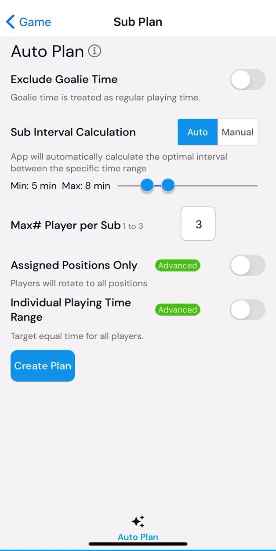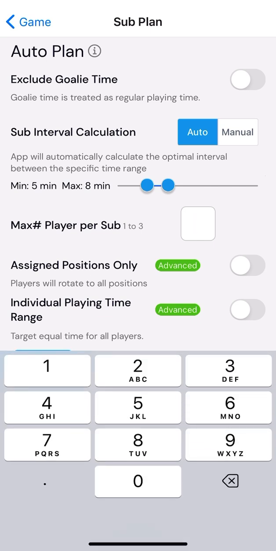The next is max number of players per substitution. In other words, for every substitution event, how many players do you want to actually switch around? For larger teams and larger rosters, you can do 4 or 5. For me personally, two is about the maximum I can do with 9-year-olds.